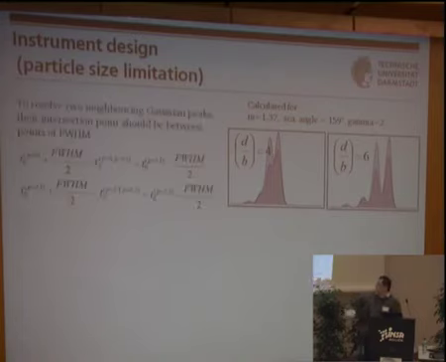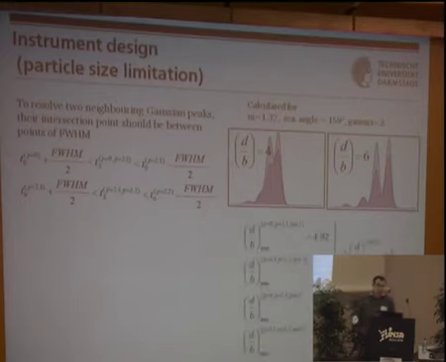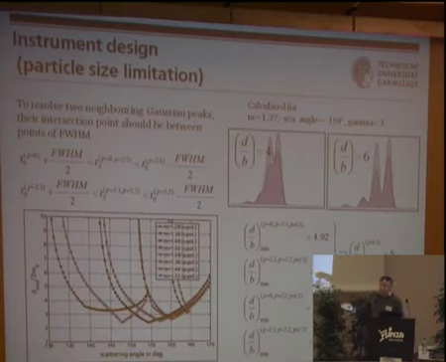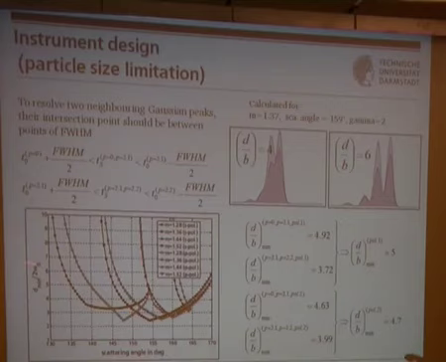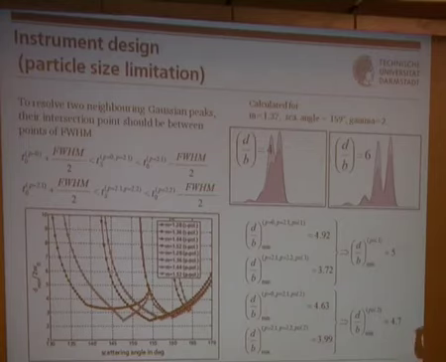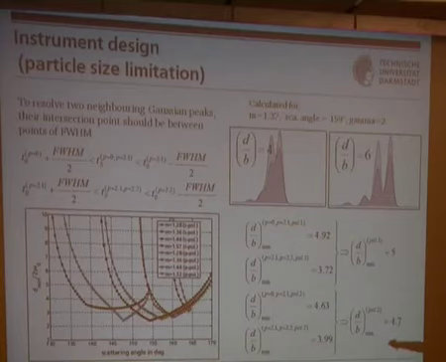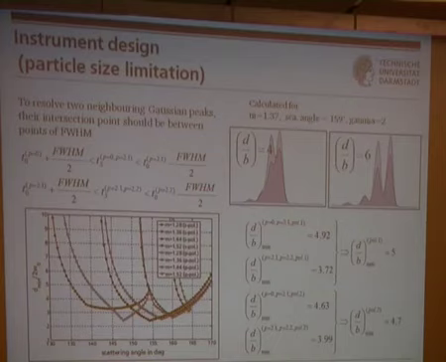In order to analyze this mathematically, you have your two necessary conditions. Then after some mathematical manipulation, you will get some results like this. Here you see the ratio, the minimal particle size being detected divided by the width of the light beam, as a function of scattering angle, calculated for different refractive index and also polarization of the light. As you can see in this diagram, for one refractive index, it means for one material, there exists one optimal scattering angle, where you have the best time resolution.